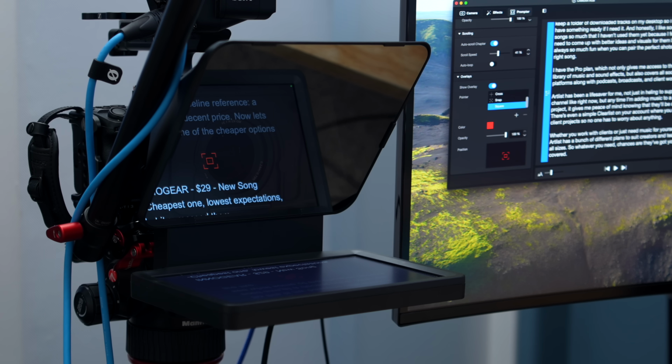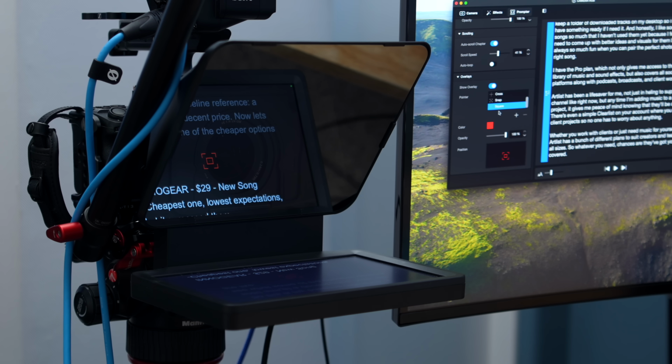The purpose for this though is to be able to let you know where the camera lens is, because you're looking at the prompter's display, but you might not necessarily be looking directly at the camera's lens. I think the Elgato Prompter is a great size where even if I'm looking to one corner or the other corner, it doesn't really look like I'm not making eye contact with the camera. But for those times that you want to really look right in the camera lens, especially if you're on a video call and you want to look at the other person, you can then put this overlay right here to let you know where your camera's lens is.